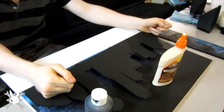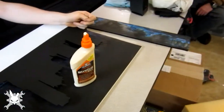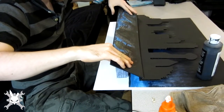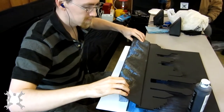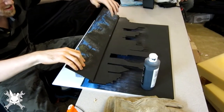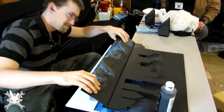Okay. Alright, dude. Looks pretty epic. Are you just holding it down for now? Yep. Putting on pressure so that the glue dries. Okay. I'll tear down my laptop so I don't get bored. Excellent. Sounds like a good idea. Now you gotta hold it? And we wait. I should find a third piece of foam to put under this building so it doesn't tip forward. I'll find it for you.